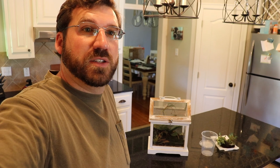Well, in the last week or two, they showed back up and they just have wreaked havoc on all the plants. They've eaten almost everything out of the tank. Even the orchid flower we had in there that was flowering and doing pretty good, it's eaten 2 or 3 of the leaves down. Let me show you.